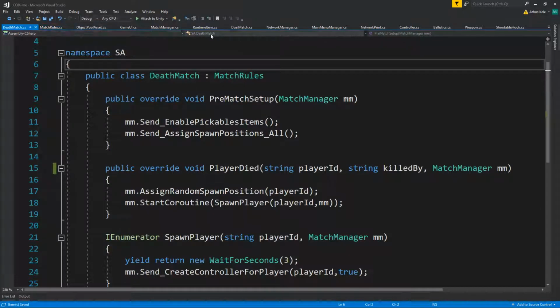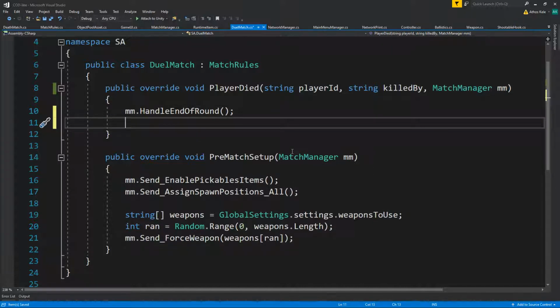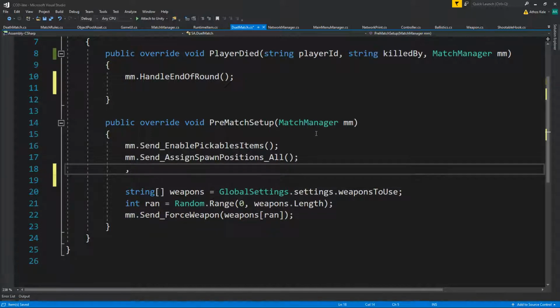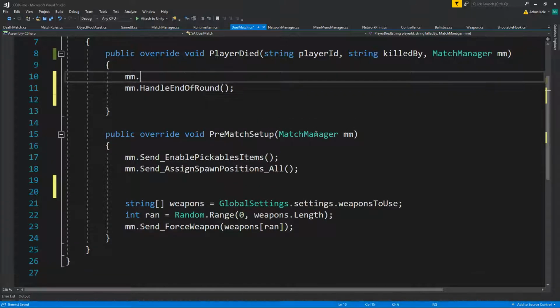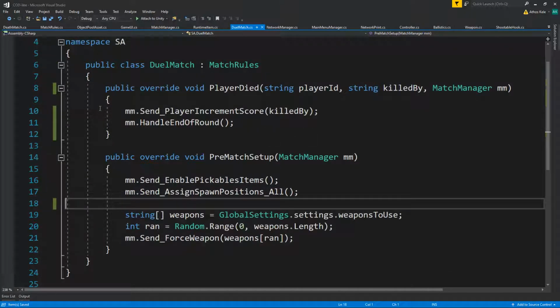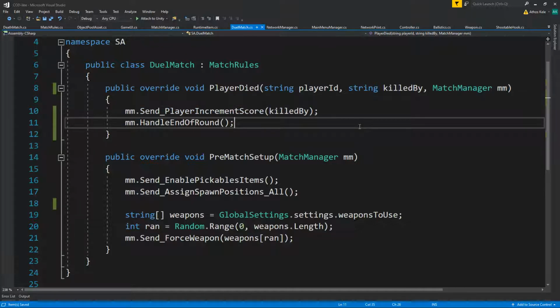So on the duel match, we're going to say handle end of round. Well, we can just say over here dot send player increment score killed by. Then the rest will take place. Because we know this is a duel, every time you kill, the score will also show on this screen.